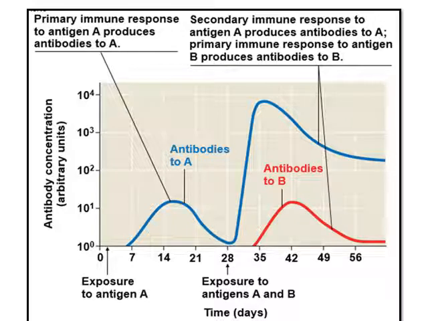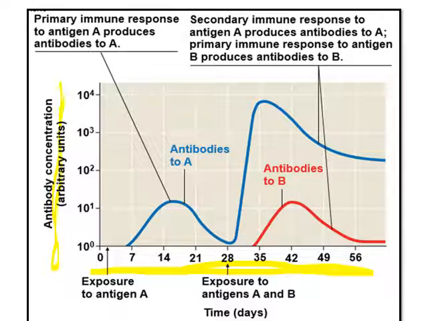Okay, so this graph is showing the number of days that you were exposed to a virus, for instance, on the x-axis, and how many antibodies your immune system is producing on the y-axis. All right, so let's say we do this experiment. You inject somebody with a live virus or a dead virus on day 1, and then we look at how long it takes for their immune system to start making antibodies. So at first, a week later, your system starts to make a few antibodies, not that many. Then we get more and more and more.